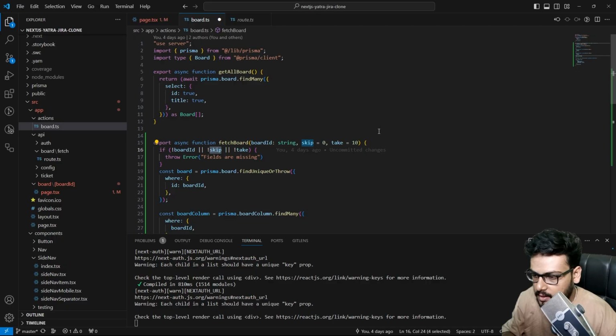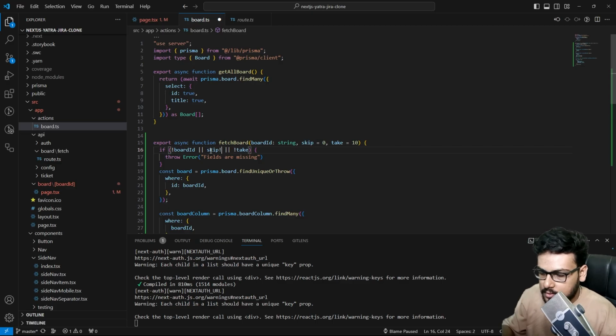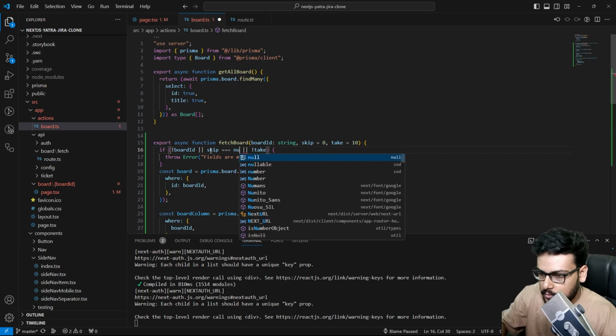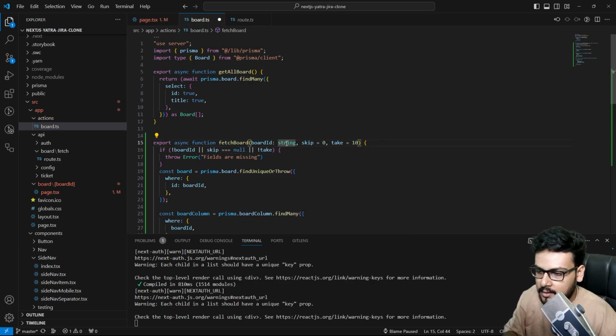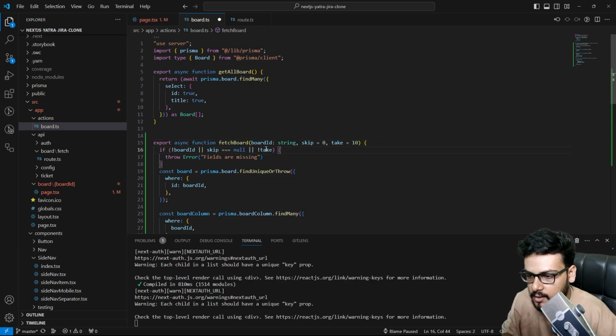To fix this skip thing, I think we can say if skip equals null. Okay, I think this should be okay.